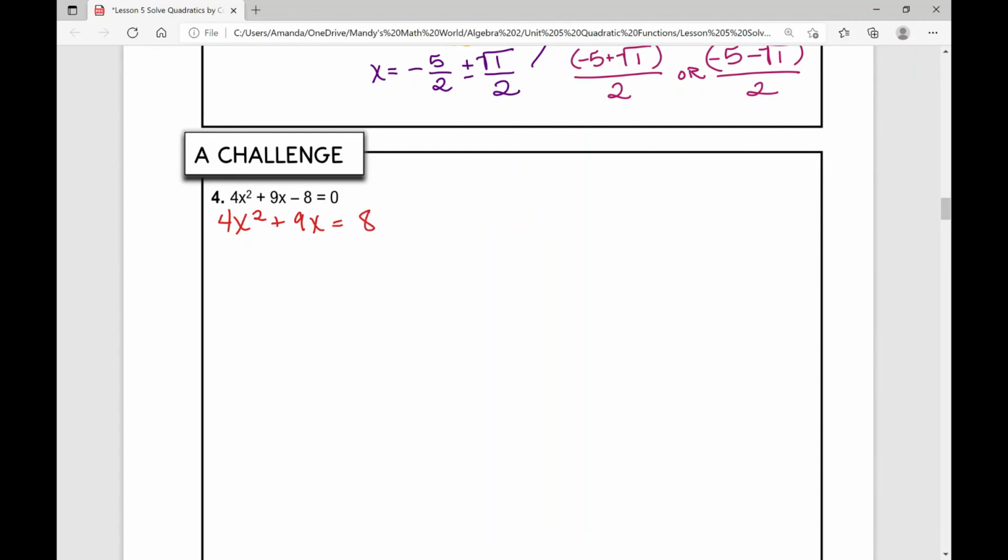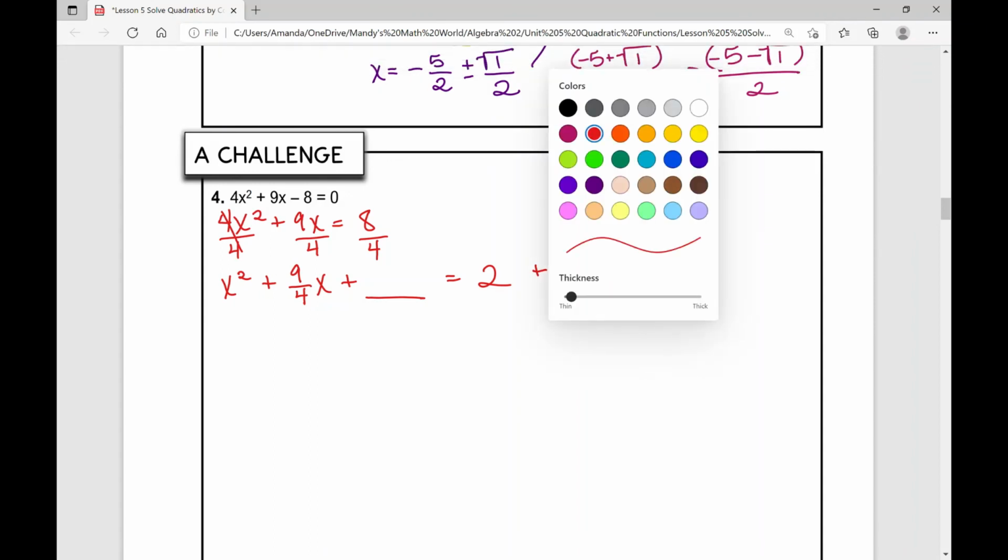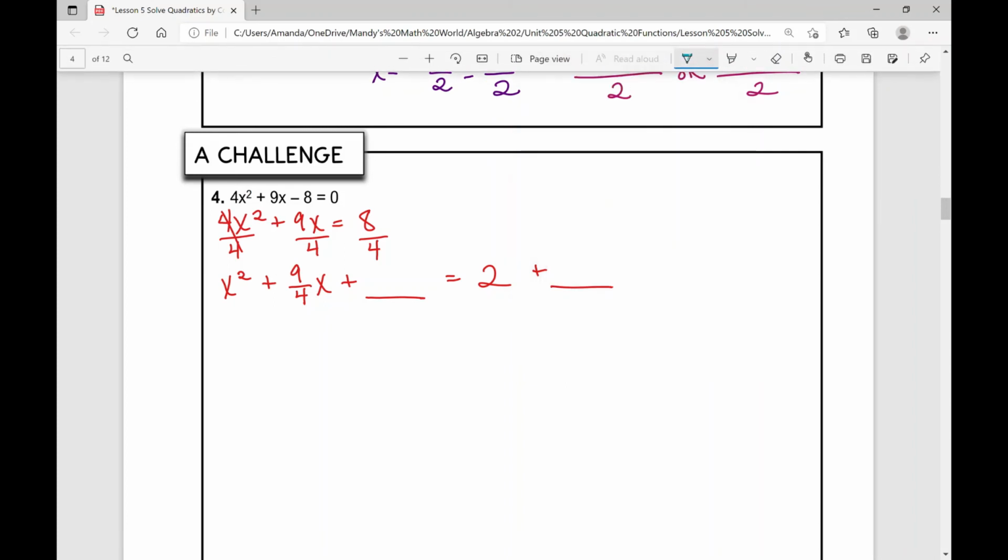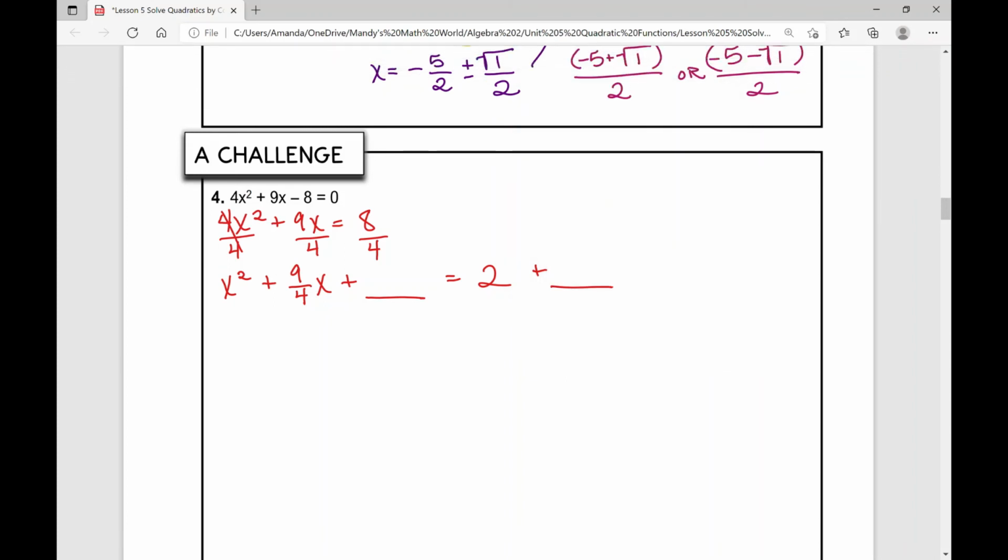I need to get rid of the leading coefficient, which is 4. So what do I do? I divide every term by 4. That gets rid of that right here. Oh, but this is not a pretty x value. Equals 8 divided by 4 is 2. So I kind of combined the steps here. I did the plus whatever I'm going to do, which is b over 2 squared. I'm going to add that to both sides.